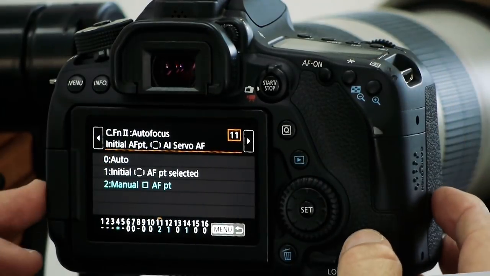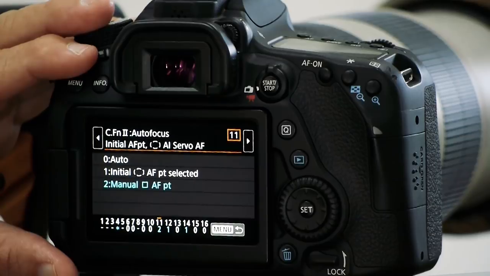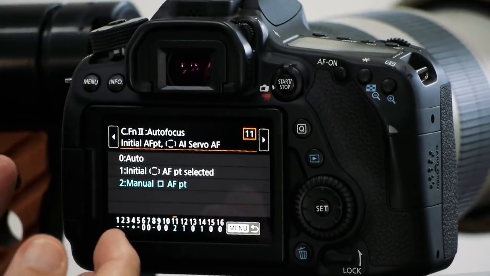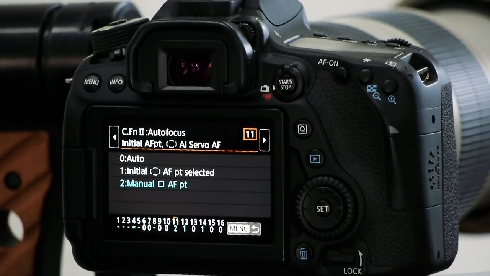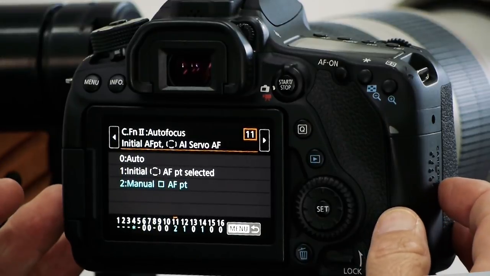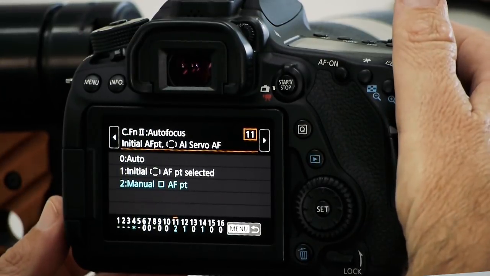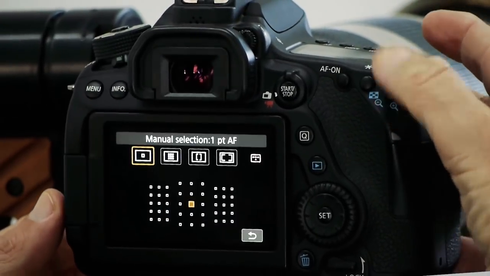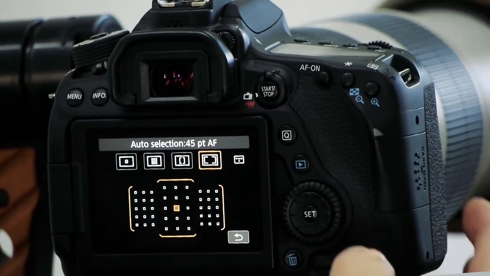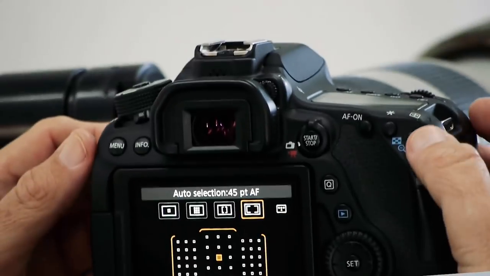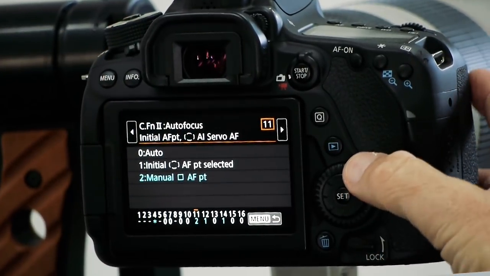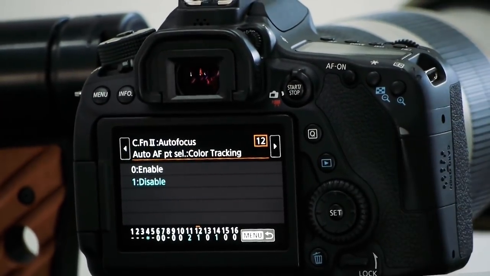Moving on to option number 11. This one deals with the location of the focus point when we switch from shooting with a single focus point to the 45 point autofocus grouping. By keeping it on option 2, which is manually selected autofocus point, wherever I've left my focus point when I'm in single focus point mode will be exactly where the focus point is active when I start shooting with 45 point. So quite a useful little menu option and parameter. On to number 12 in the menu.